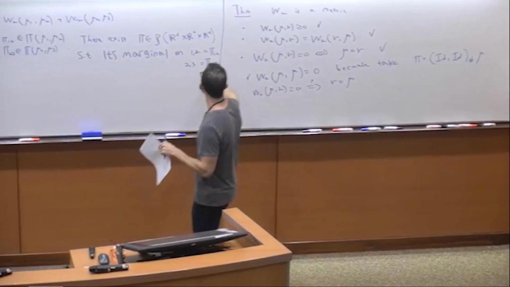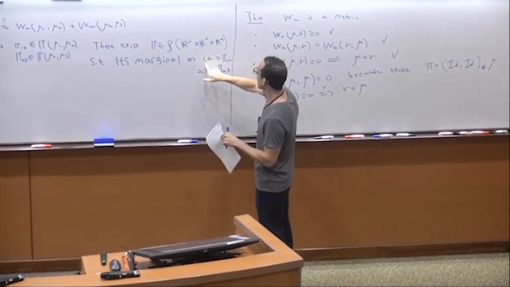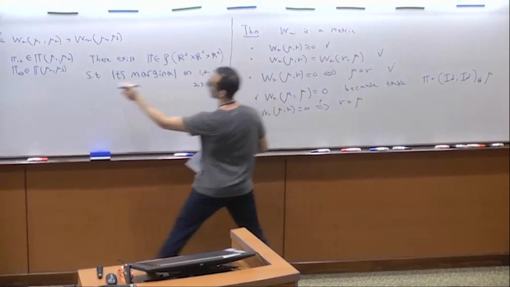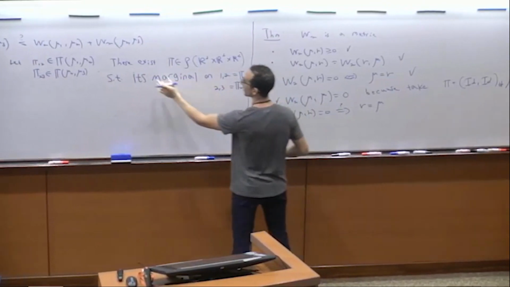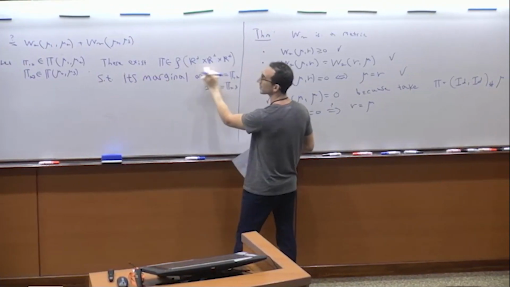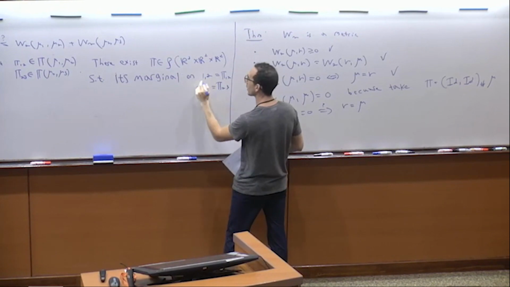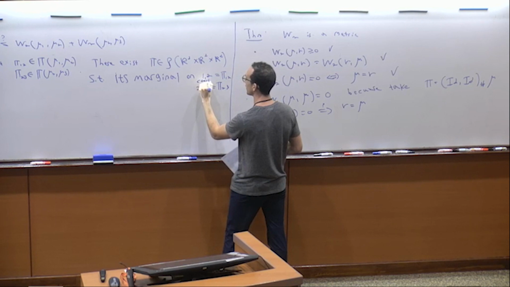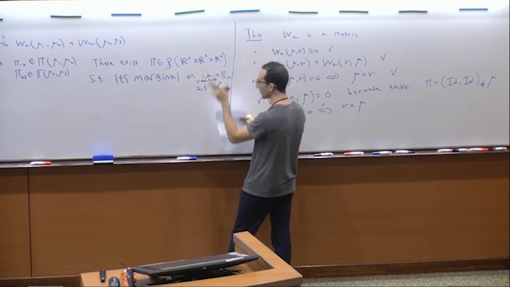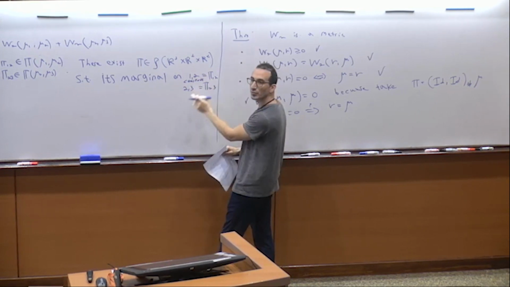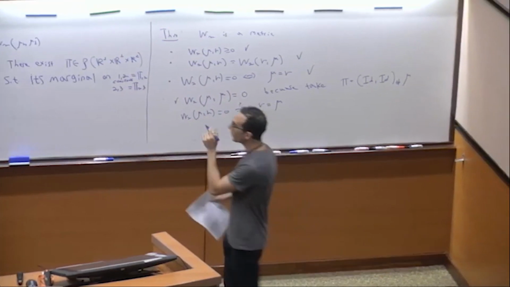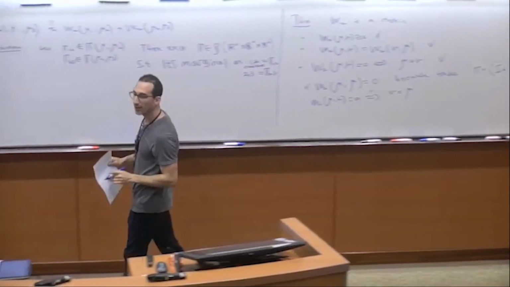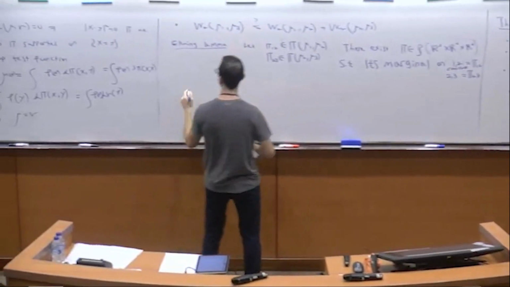Sorry, I realized, that's why I removed the comma. So here I mean on the 1, 2 coordinates. My notation is that I don't use any commas. So what I'm saying is that if this is a measure that has 3 coordinates, and you look at only the first 2 coordinates, it's going to be pi 1, 2, and similarly for the other. Okay? So we're going to use this gluing lemma now to prove the triangle inequality.